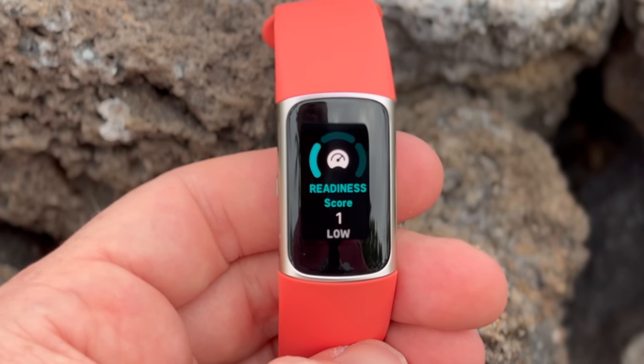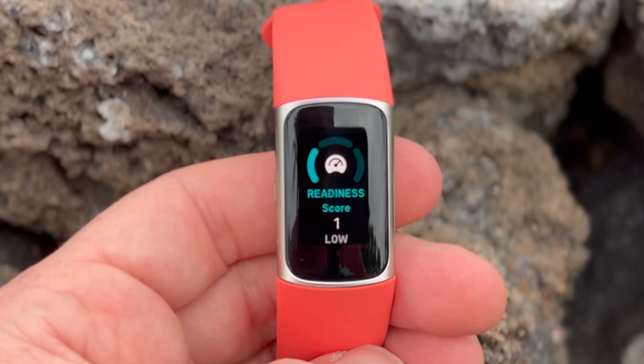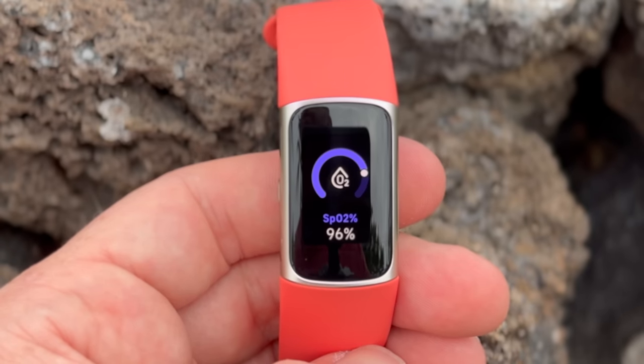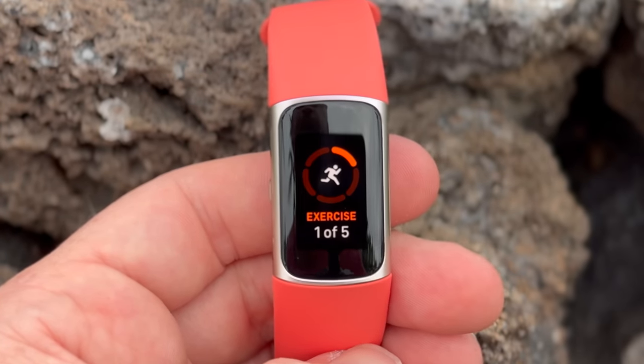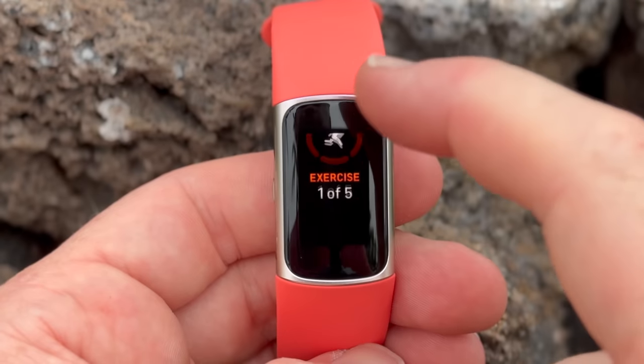Anyways, readiness score. This is the daily readiness score. This is one component part of the Fitbit Premium. And here I would say that's probably accurate too. That's about how I'm feeling right now. Then you got your SpO2 score, your blood oxygenation score, 96%.